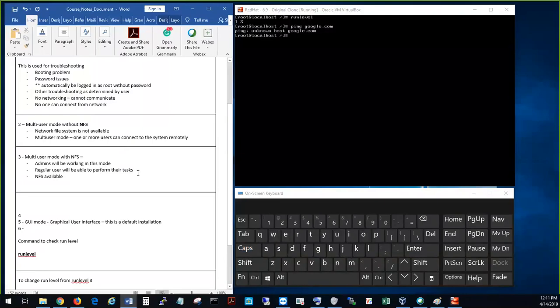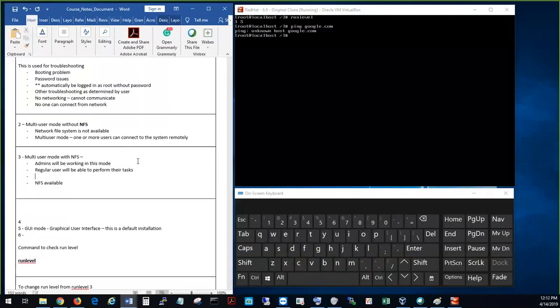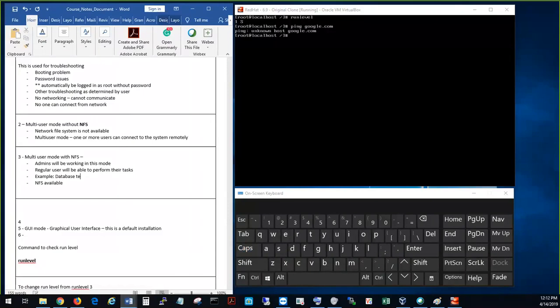and then examples would be database teams, junior admins, and sudo users, etc. Whoever has access to this machine.